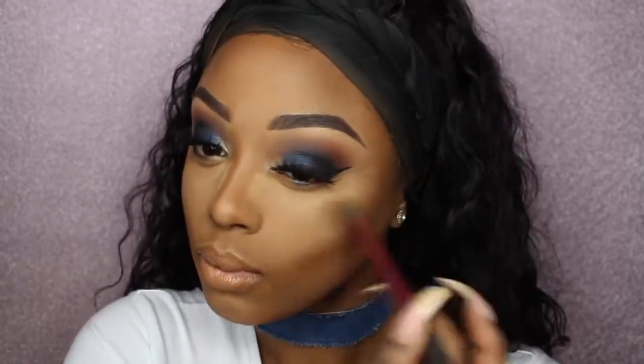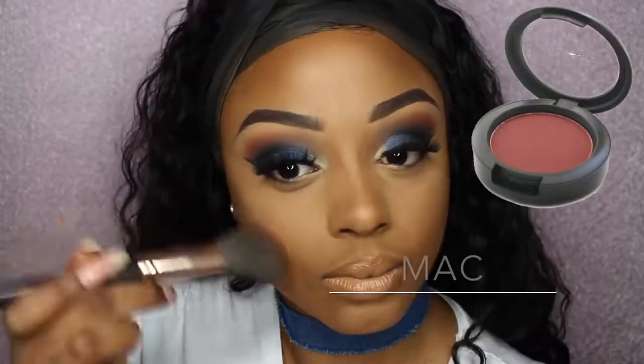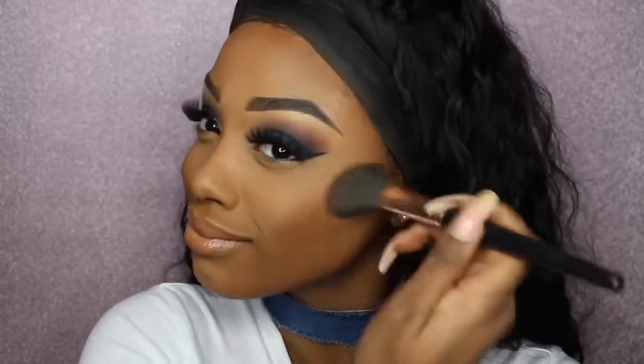So now that we've baked our entire face, I'm just gonna dust off that excess powder that comes with setting your face sometimes, and I'm just gonna go over my entire face with my powder brush with the MAC Mineralized Skin Finish. I do this again just to even out everything and to make sure that everything was dusted off. Applying Raisin by MAC just because every other blusher is just irrelevant.